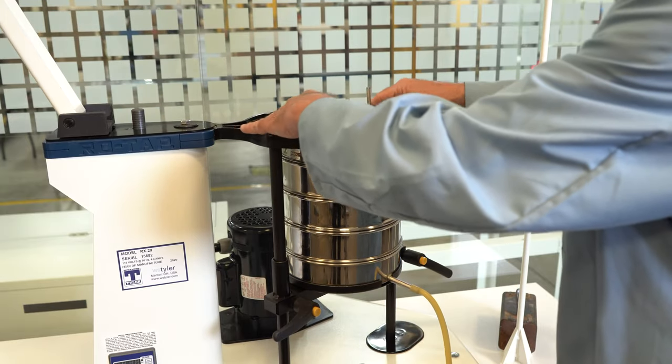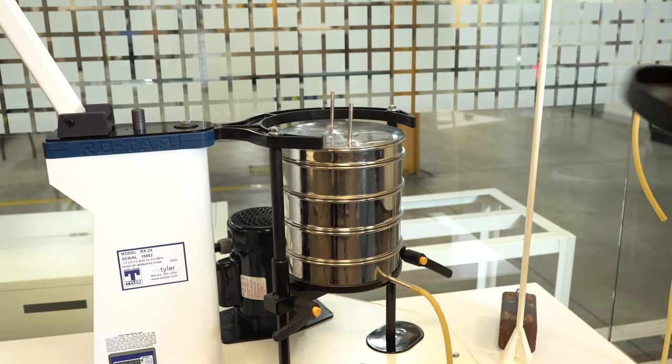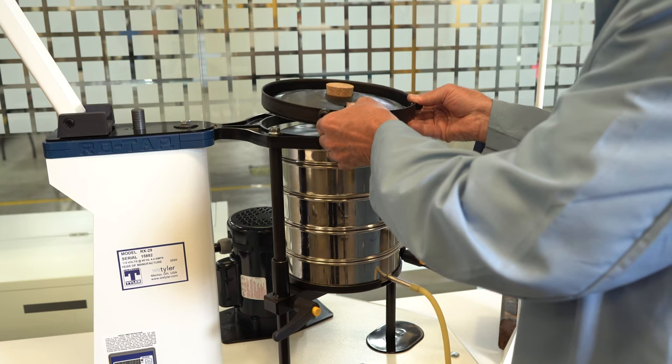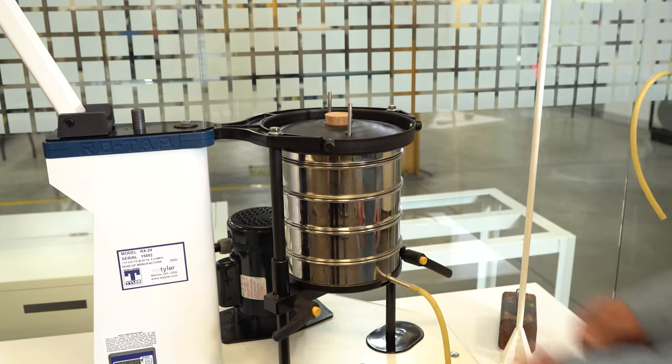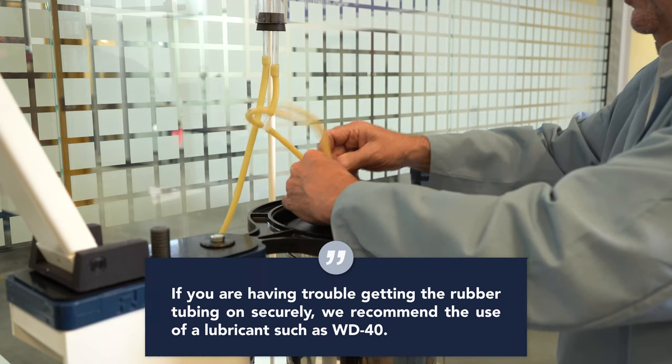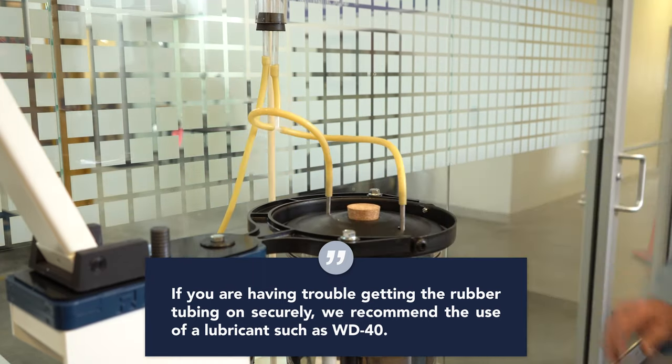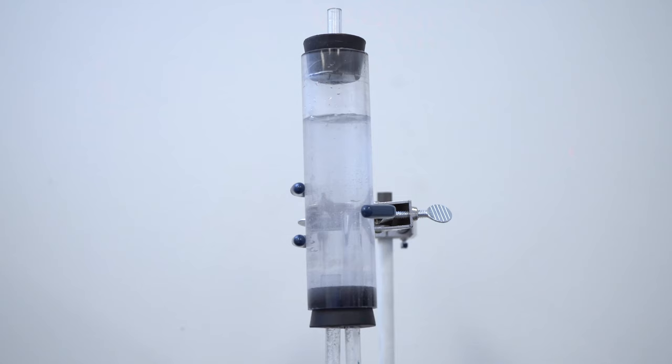Step 9. Place the sieve cover with inlets on top of the sieve stack. Step 10. Place the modified sieve cover over the sieve cover inlets and secure stack in the shaker. Step 11. Attach the 12 inch tubes to the corresponding steel inlet tubes protruding through the modified cover.